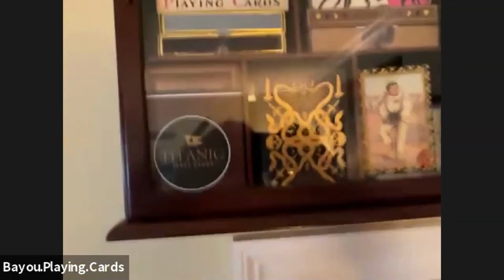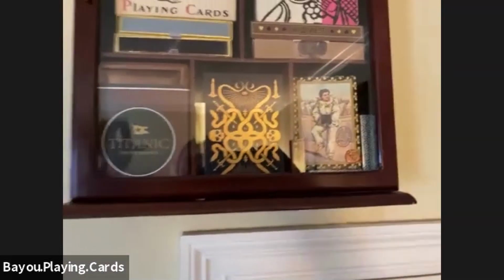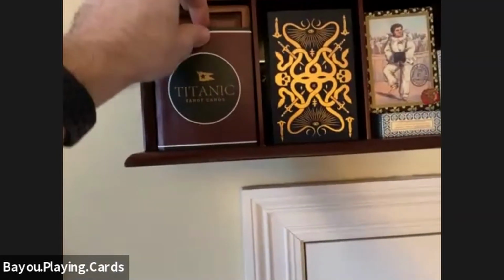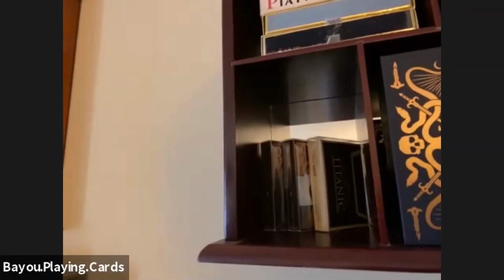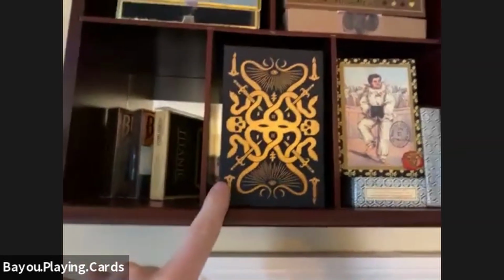Next up, we've got some vintage things in here. I don't know if there's any people in here that collect tarot. I've got a couple of tarot, not a lot, but there are tarot people in. R.J. Tomlinson did this Titanic Tarot. He also did some regular playing cards about the Titanic as well. He's a member of the club. Yeah, so he did these Titanic playing cards. And then he did that tarot, which is really beautifully done. This is an oracle deck.